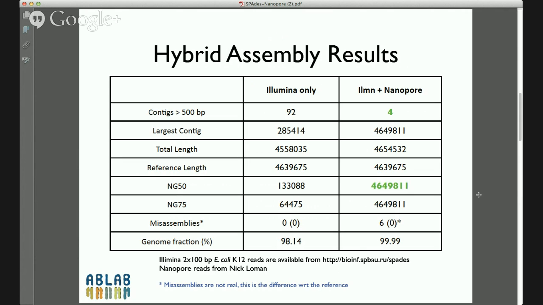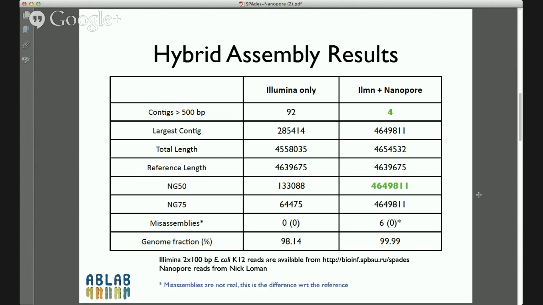And in fact, that's a bit misleading, because the largest contig is the same as the N50, and covers the entire E. coli reference, and so essentially he's produced a single scaffold assembly with this nanopore data, and he's done that in a matter of days without really doing a huge amount of work, I'm assuming.